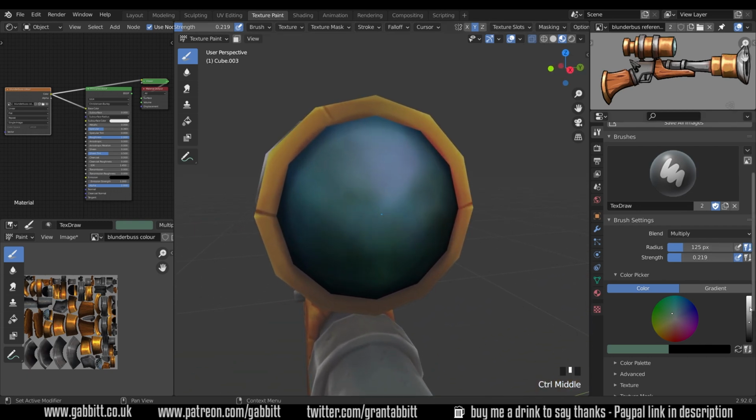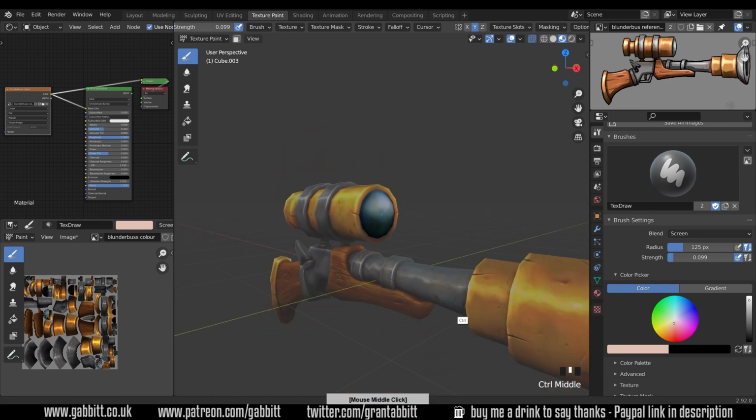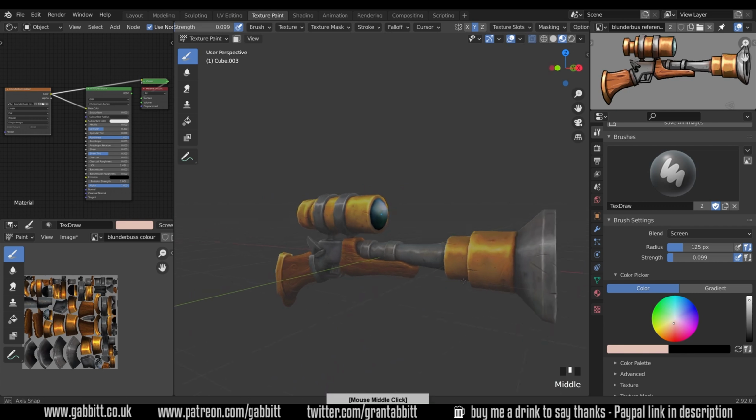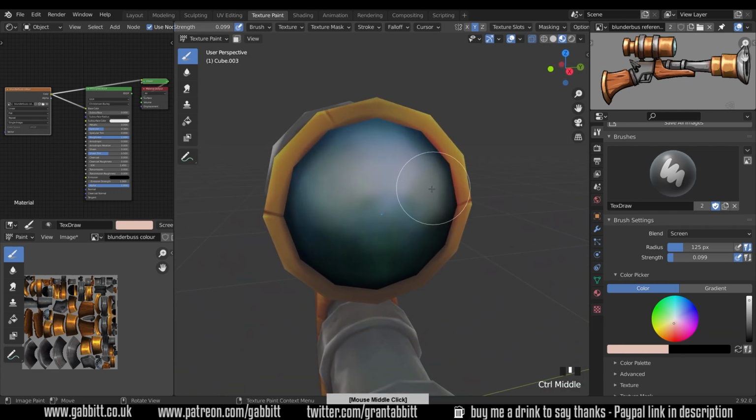Next is the highlights. So we bring our tone up and go across to the screen and bring the strength down to start off with. And I'm going to come across the warm colors slightly just to give it a tiny bit of warmth in here. And remember that you've got the mirror on if you're following along with me, and then just brighten up this area. So if it's being hit by the sun. And there you go. It's fairly straightforward, but that looks reasonably good as a reflection.